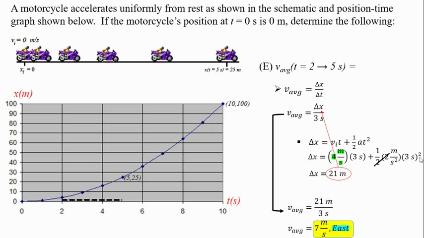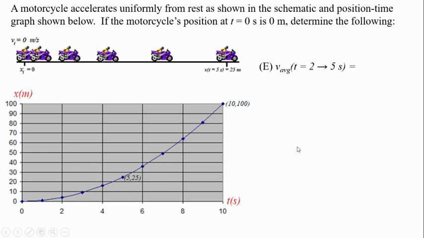Okay. Graphically, it looks like this. On the graph, the black dashed line represents from 2 to 5 seconds. I kind of approximate 5 seconds there in the middle. So that is 3 seconds there. Okay, and then you go up to the graph. That is a distance of 21 meters. Well, here it asks us to find average velocity. So if you connect the 2 points using a straight line, that slope there is your average velocity. So here the average velocity is your slope, which is 7 meters per second. Here I left out the direction because I'm just talking about the slope of the line here. Okay, but properly average velocity would be 7 meters per second east. All right, so that's part E.